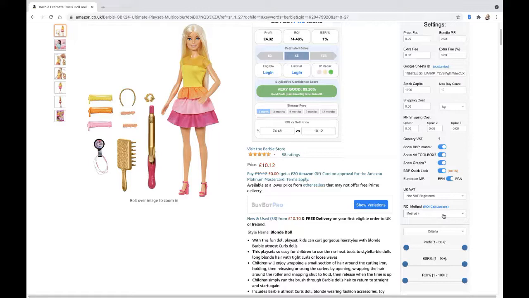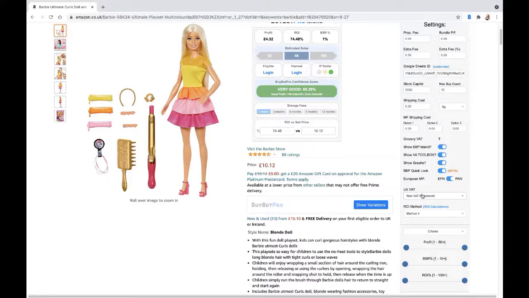Because, as I say, this isn't tax advice, but if you're not VAT registered, you have to pay the VAT on the Amazon fees. And if you don't set this up correctly and don't take that into account, that is going to impact your bottom line because you have to pay those. And Amazon don't necessarily tell you about those. It won't show that in the Amazon app. So you need to make sure that you have chosen the right VAT status.